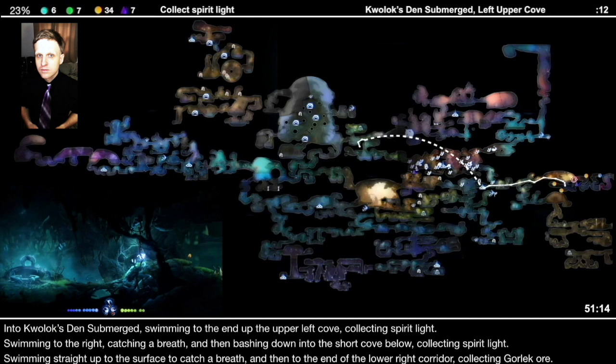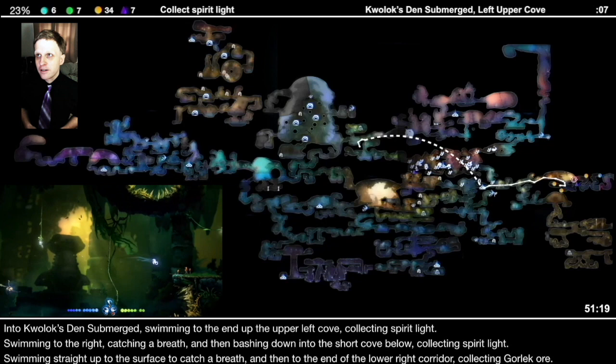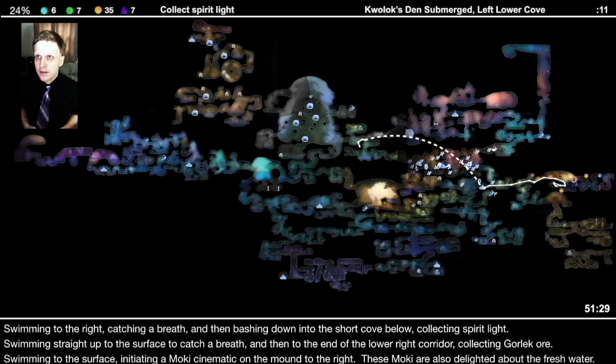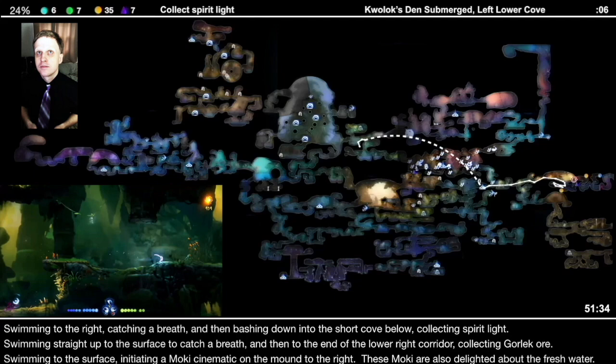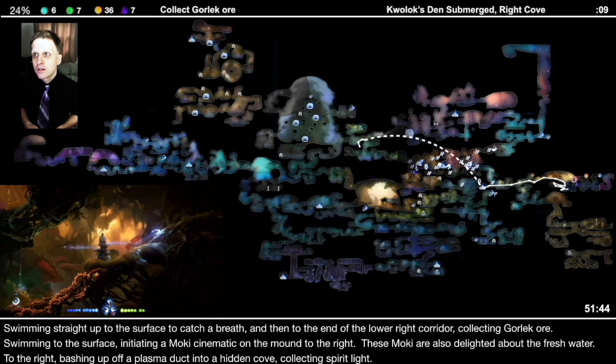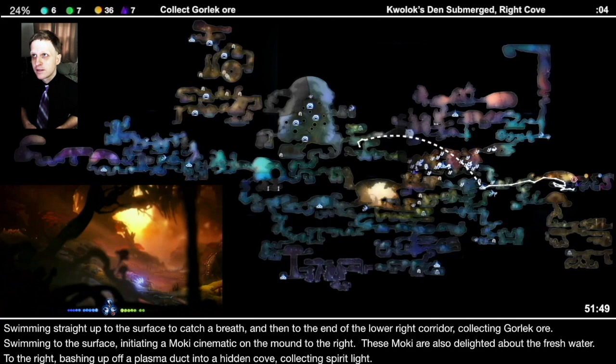To the right, taking the high route, bashing off some enemies here. Now there's a processor delay here. I have to wait for the map to catch up with my progress. All right. All the way over to the right. I'm gonna skip a Quillox cutscene.